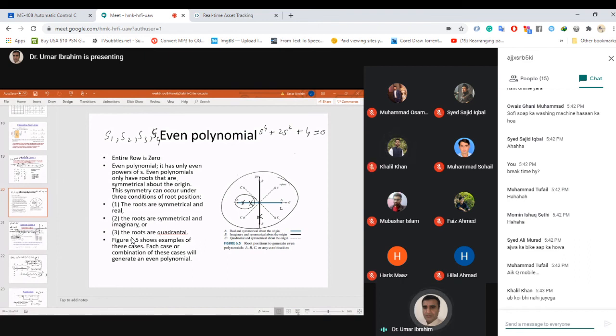So when will the mirror image form? If 2 roots come on the left hand side, where will their mirror image be? On the right hand side. So mathematics is enforcing and restricting you: there is no possibility that this system can be stable. Any system which has an even polynomial factor, and out of those even polynomial, if any one root is on the real axis, the other one will be the mirror image of that root.